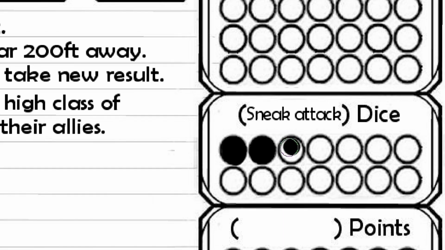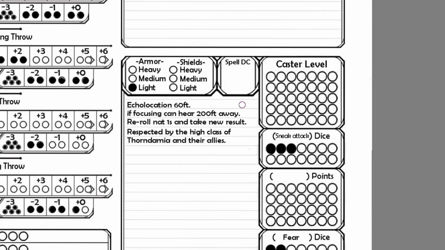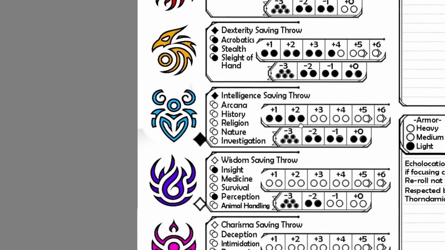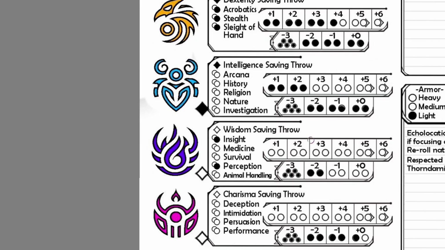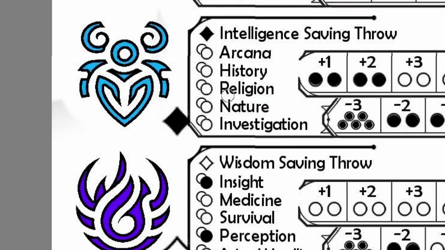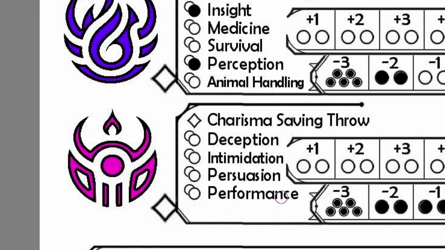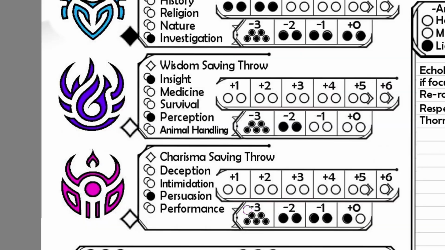So going over to sneak attack, I'm going to fill in a 3rd dot. So now we roll 3d6 whenever we sneak attack. And we get 2 more proficiencies of our choice. I'm going to go ahead and mark down investigation. Our deception checks and our performance checks can be made with our tool proficiency if we have a little time to prepare, but we do not have any persuasion capabilities right now, so I'm going to go ahead and mark down proficiency in persuasion for that second one.